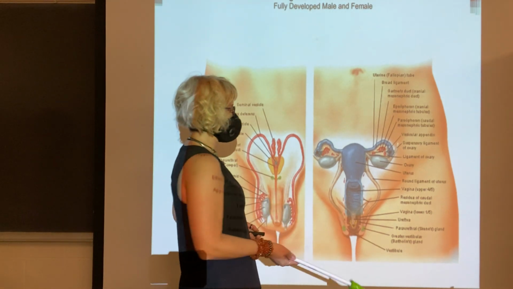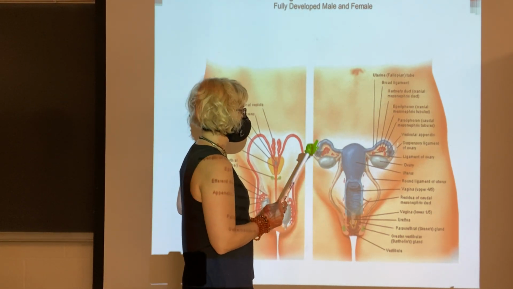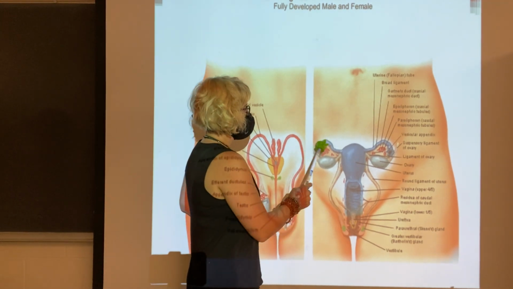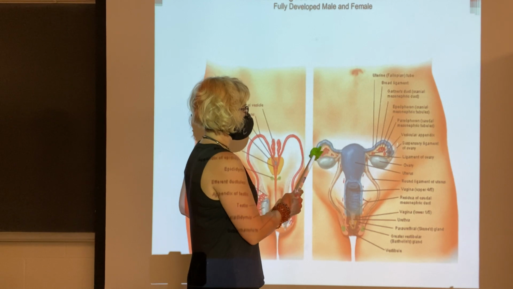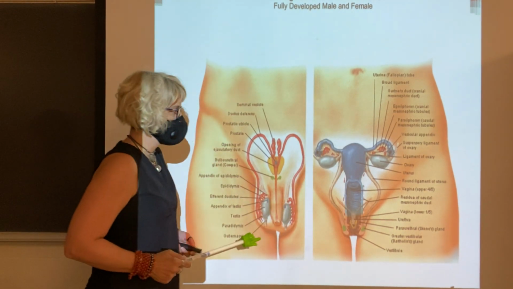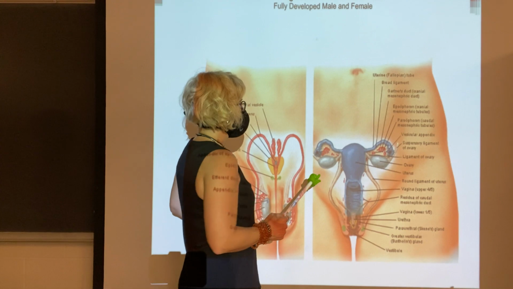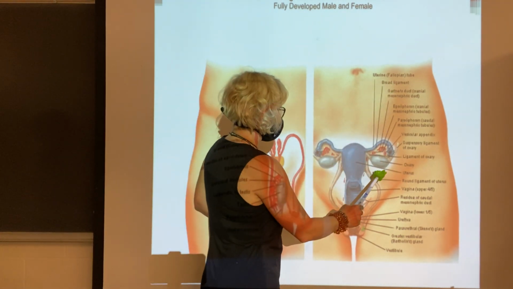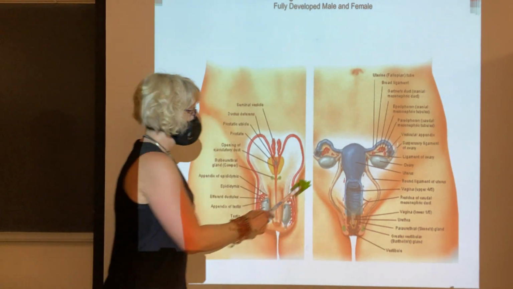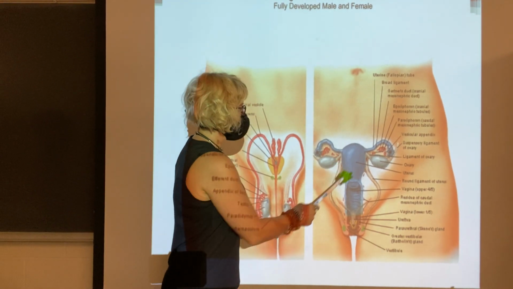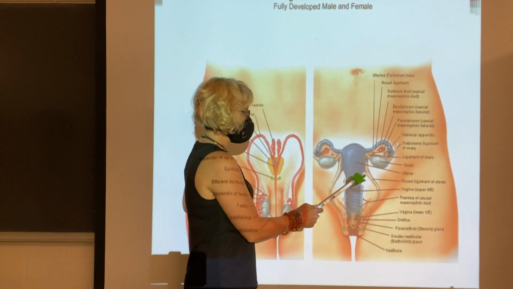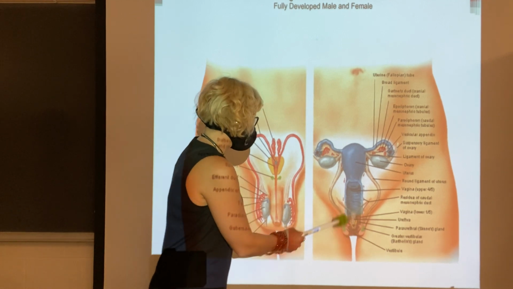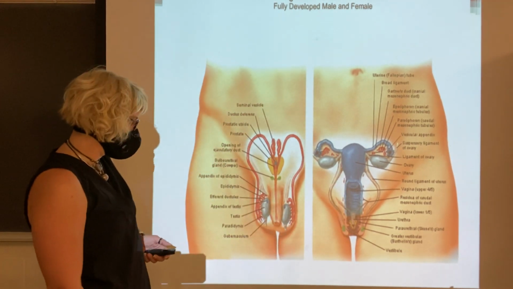The things that I would highlight on the female end is make sure that you know all the 3 ligaments, as mentioned before, know where the fimbriae are, know that that's where fertilization takes place, okay, in the uterine tube, or also known as fallopian tube, the broad ligament holding everything together, the ovary, right? The cervix, you had the fundus, the body, and the cervix. And then you've got the vaginal canal.